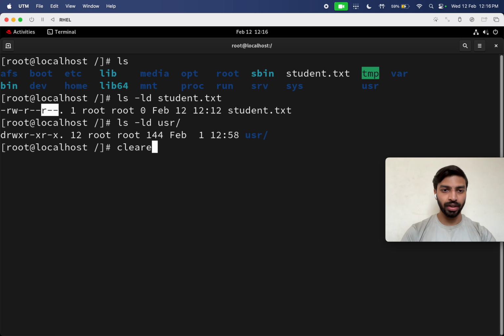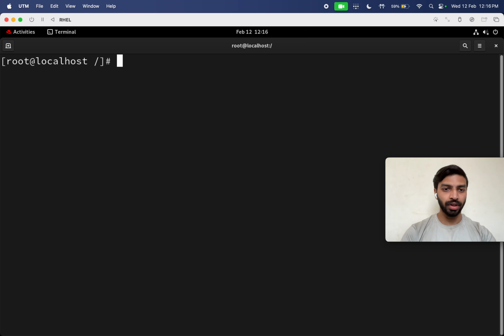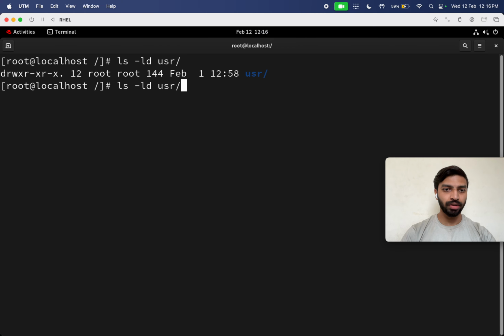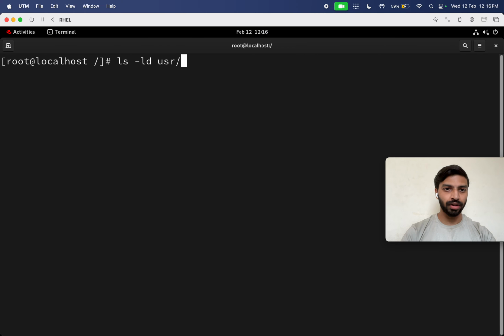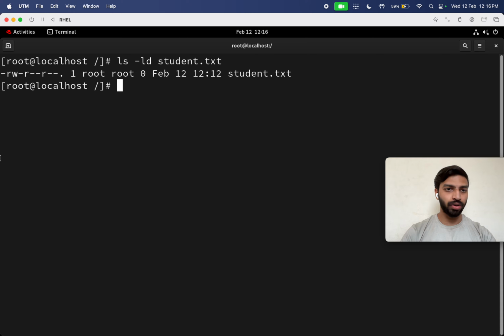I'll clear the screen and run it again on student.txt. The first three permissions are for the owner of the file, the next three are for the group owner of the file, and the last three are for the others.